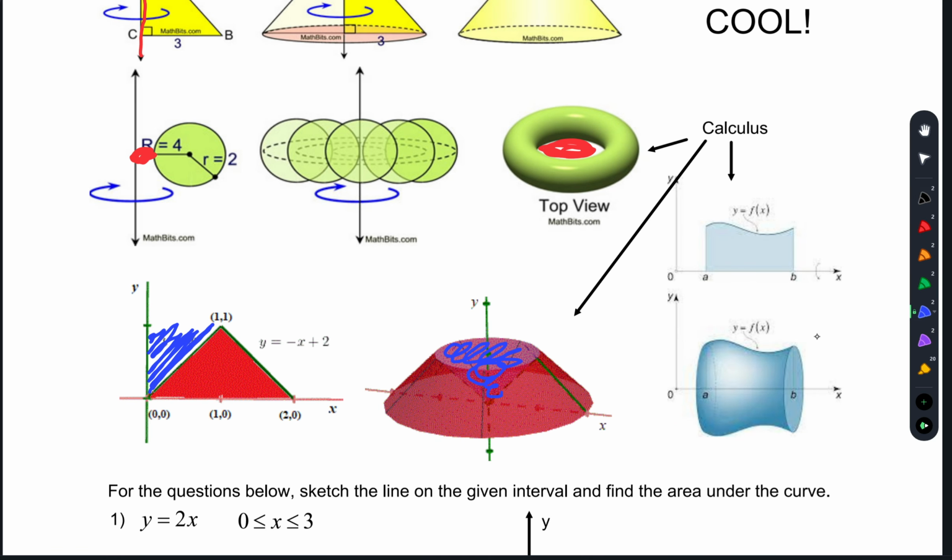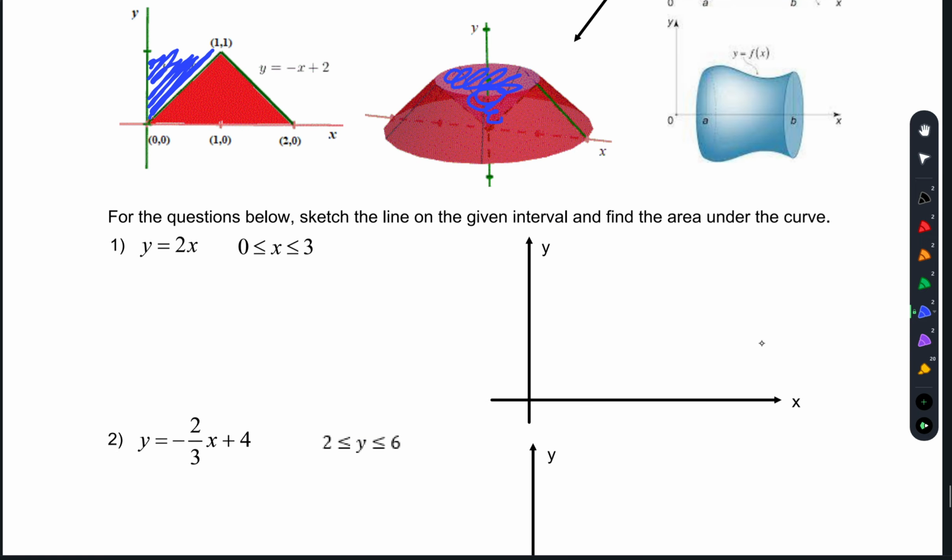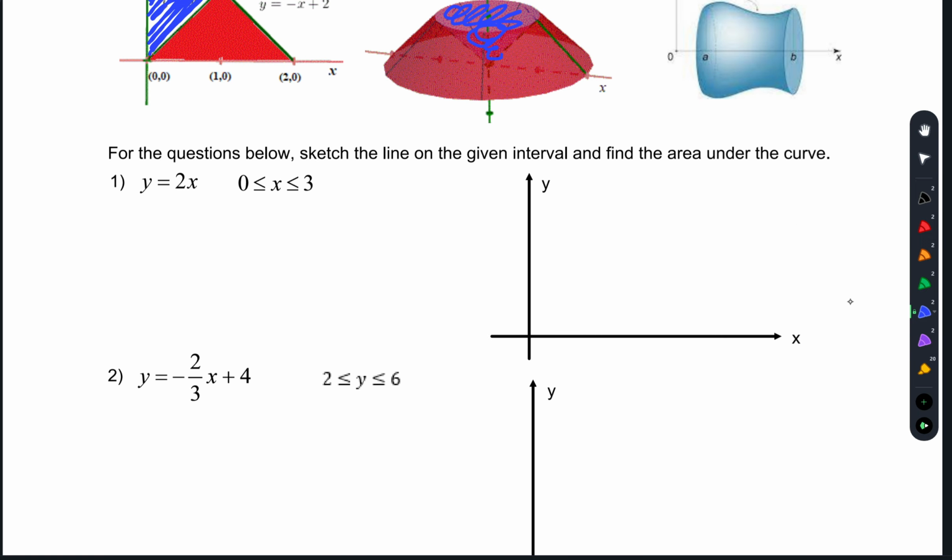So I think this is a super fun lesson. We're going to start out real simple first. Before we even try to find volumes of three-dimensional solids, we're going to find areas of just two-dimensional figures first. The process that we're going to use to start all of these is going to be kind of the same. We are going to start by restricting the area in which our graph appears.